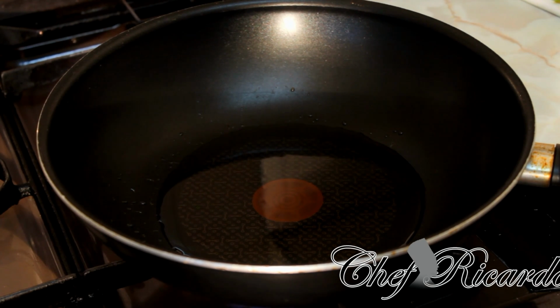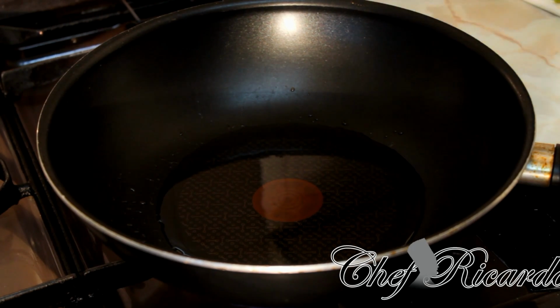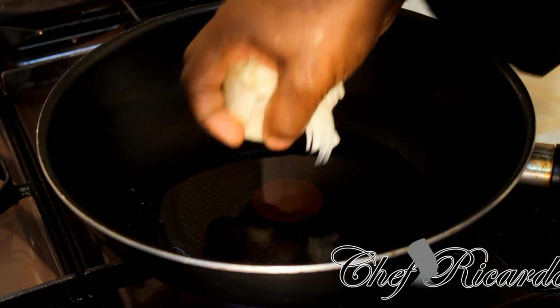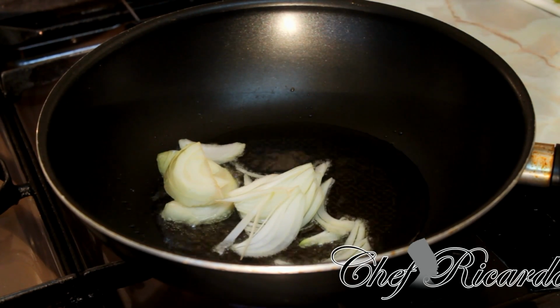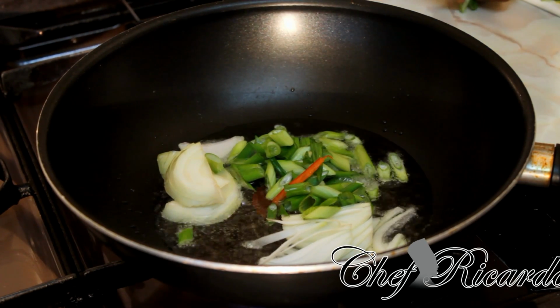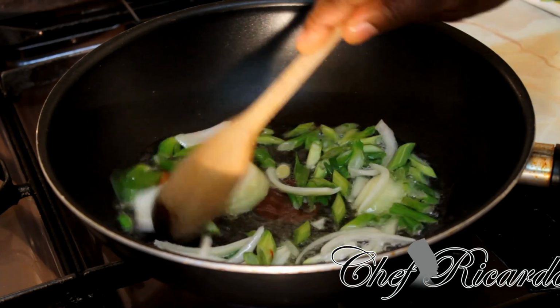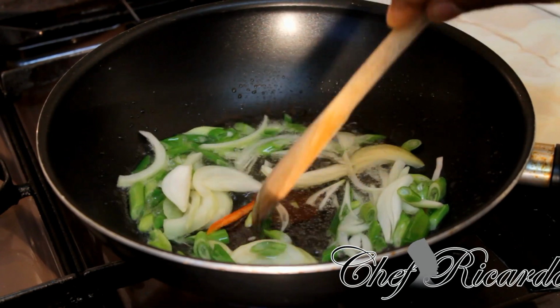Anyway guys, what we're going to do now is stir fry the chicken roughly 2 to 3 minutes inside of this frying pan, and then we're going to add the veg. But before we add the veg, we're going to put a few spring onions inside of the frying pan like this, some white onion and some spring onion, just to give a little bit of flavor inside of the pot. So saute this for about 10 minutes, to build up a little bit of flavor inside of the pot.